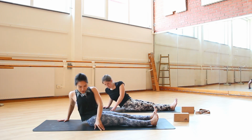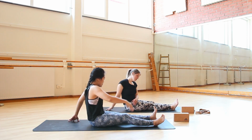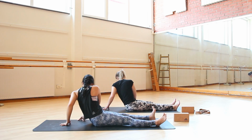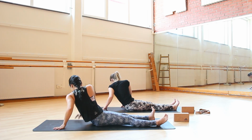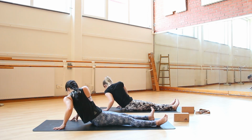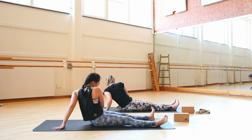And then let's slowly come back and change side. So walk your hands to the left side and walking your hands, both of them behind you. Bend both of your elbows. And slowly get out of this pose too.